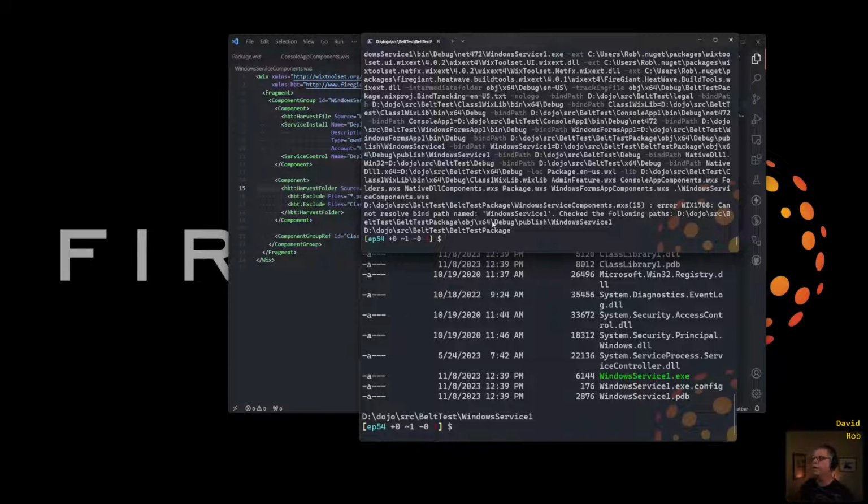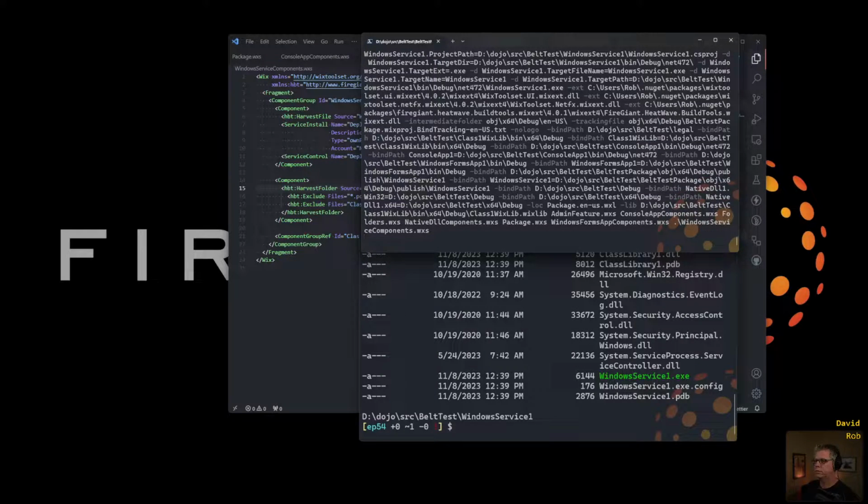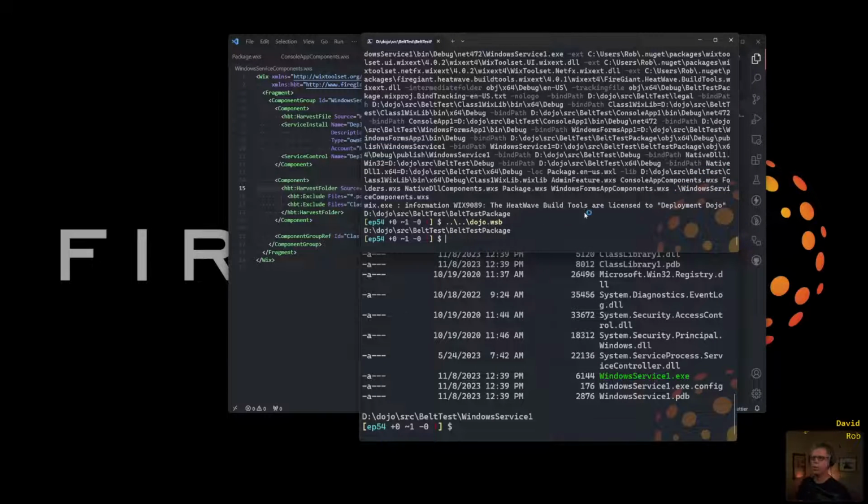All right, we'll build this again, and hopefully this time it works. Boom, we got an information message saying, hey, the tools you're using are licensed, and we have an MSI now. Okay, why does this work?